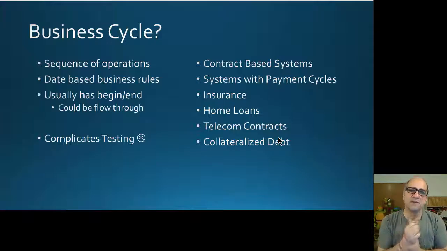An easier one for most people in the U.S., if you got lucky and you have a home mortgage. A home mortgage is a collateralized debt instrument in most cases. So what happens is you'll get a bill. You'll make a payment that actually goes to a servicing organization. The servicing organization has to submit it to the organization that's going to distribute the payments to the collateral owners, maybe Fannie Mae or Freddie Mac in a lot of cases. That payment will then go from Fannie Mae or Freddie Mac to the debt holders, the people who hold the bonds on the debt. And then that contract will be marked up to date.